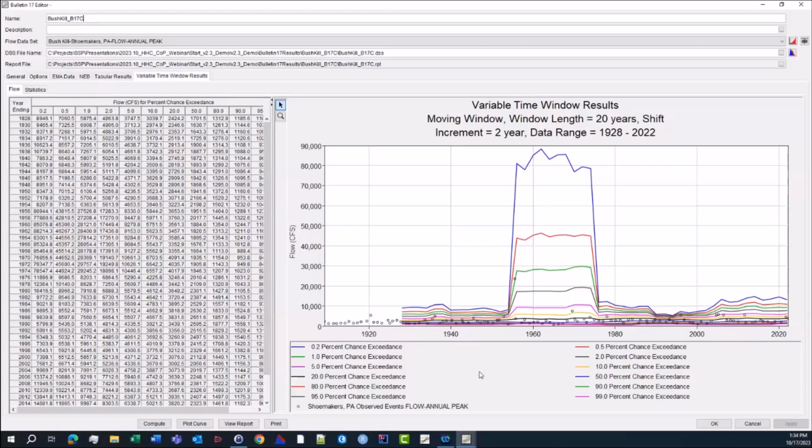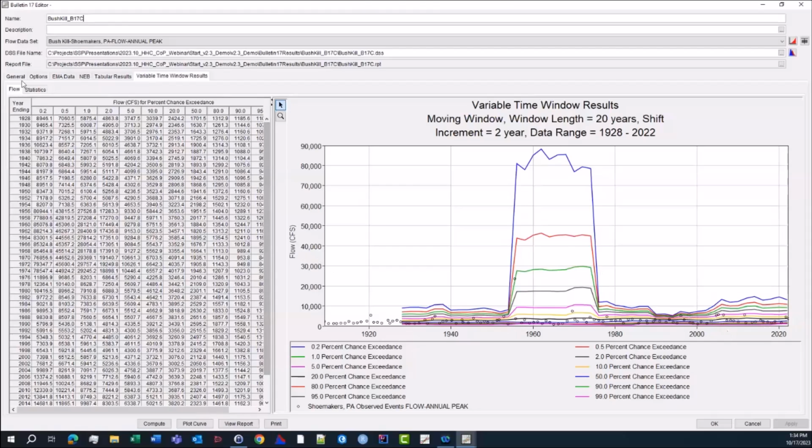Just as a reminder, this first set of quantiles here, if I drew a vertical line, those are computed using the 20 annual peaks to the left of it, right? So every single set of flow quantiles is computed using a 20-year period. And you can see how drastically those quantiles change depending on the magnitude of your annual peaks. You probably noticed when I pulled up the annual peaks, I've got a flood of record here in 1955 that is 4 or 5 times larger than the next largest peak, right? So quite a bit different. Causes all my quantiles to spike. As Mike says, the quantiles are bumping here, right? And then they recede as I move back towards annual peaks that are closer in magnitude to what's typical.